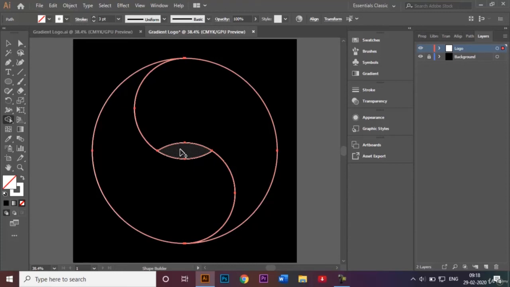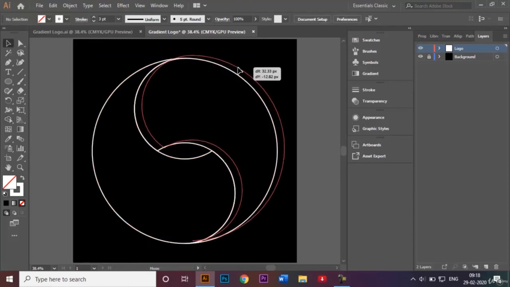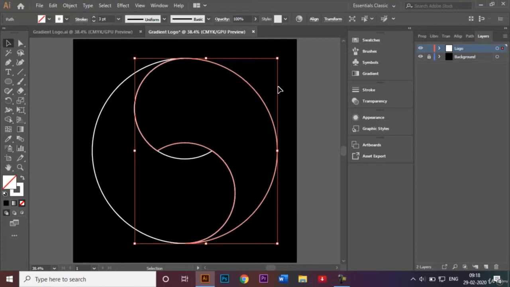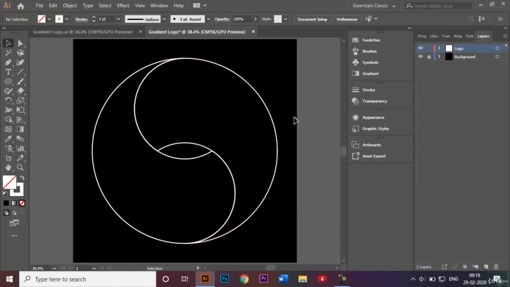So I'll be clicking on Alt. If you click on Alt, you can see that the plus sign, which is right below my cursor, gets changed into minus. And you just click on the inner portion once like that. Okay. Once that's done, you can see that the inner portion over here also gets deleted. Okay. So now our shape is made, let's go ahead and add the gradients.